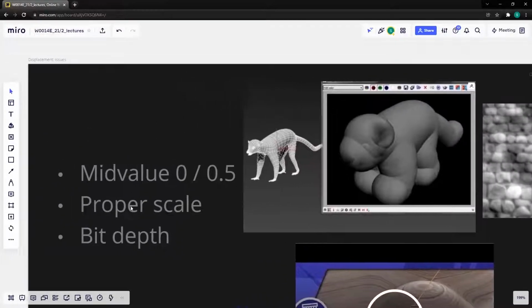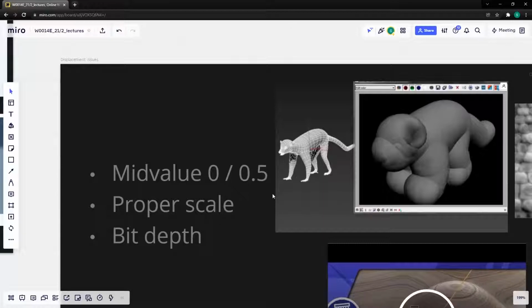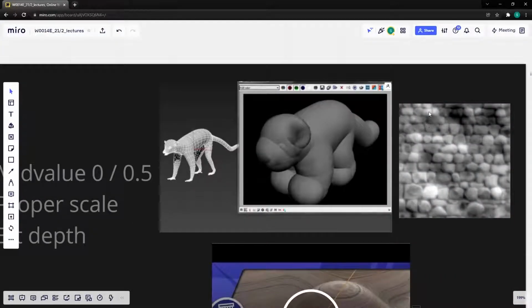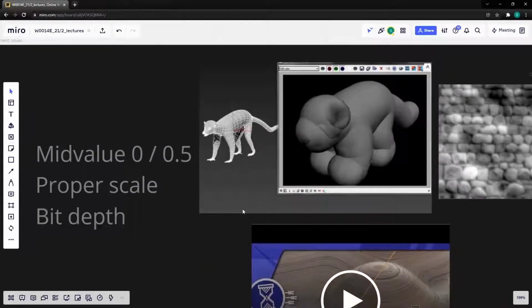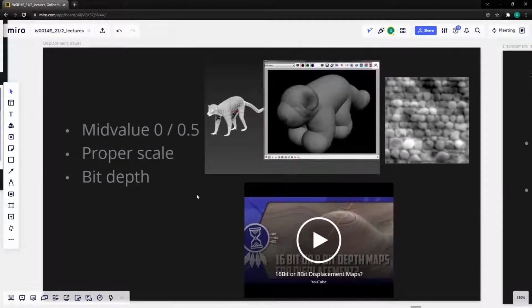Related to this is having the proper scale of the displacement. This usually isn't a problem if you're doing the baking in ZBrush, and it's a 32-bit image, and basically the proper scale, or how far everything should be pushed out, is encoded in the value of the model itself.